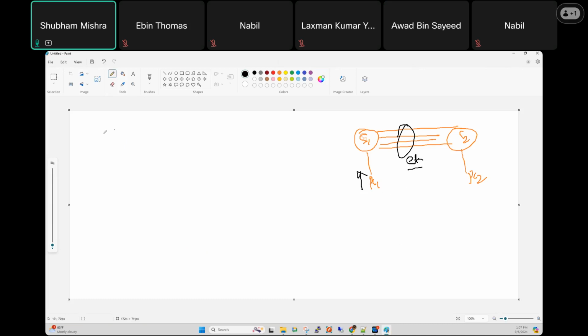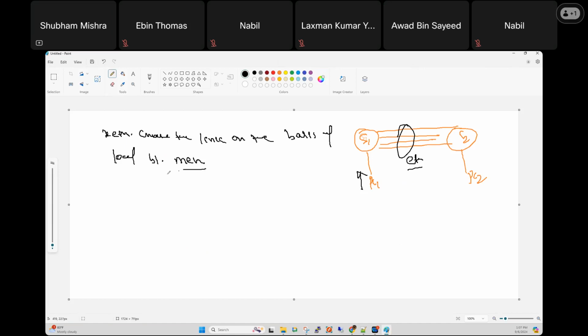So basically, what I am trying to say is, EtherChannel chooses the link on the basis of a load balancing mechanism. And this mechanism works on the basis of algorithms.